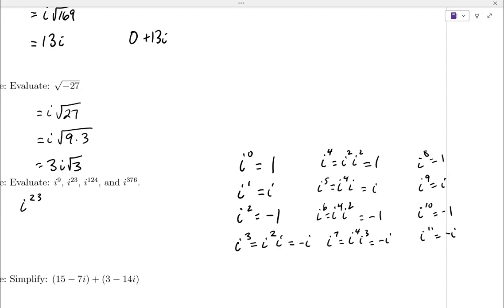Get 5.75 in your calculator. What part of that represents your remainder? The 5 or the 75? Sorry. Yeah, this part does, right? That's 3/4. The remainder is 3. Right? All right, so the remainder is 3, so this must be the same thing as i cubed. So what did you just tell me i cubed was equal to? Negative i. Good.